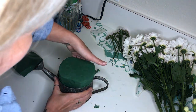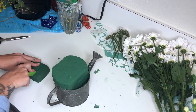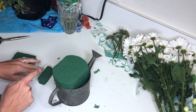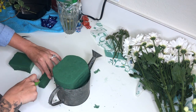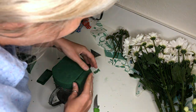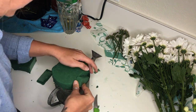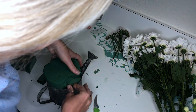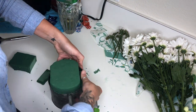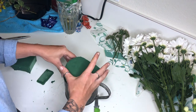Now that I'm happy with my floral foam height, I want to make sure that it's going to stay in place. So that little hole right there, I'm going to cut down a piece of floral foam and shove it into there. I'm not using floral tape. It's just another thing to buy. It's like floral foam tape. If you don't feel like it's going to stay in place, you can buy this tape. Again, I just wedge my floral foam pieces around and hold my floral foam into place. That way I don't have to worry about the tape getting in my way.